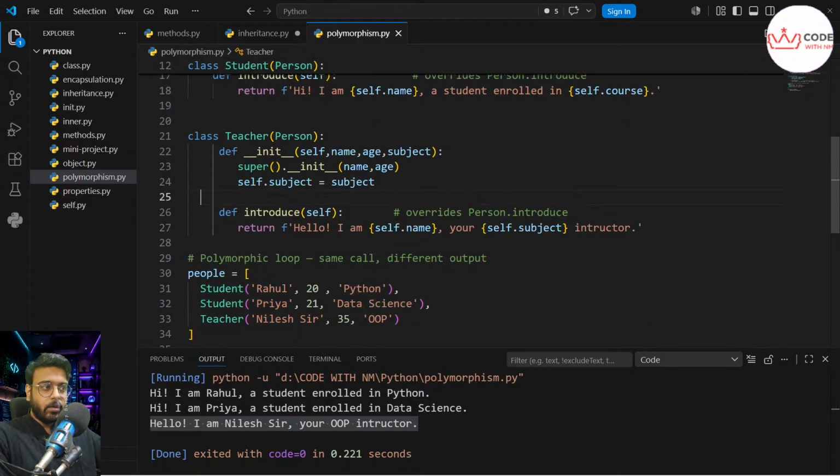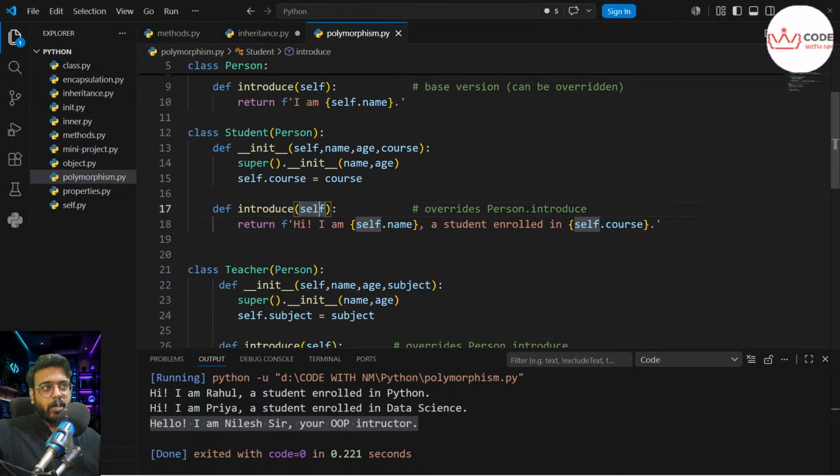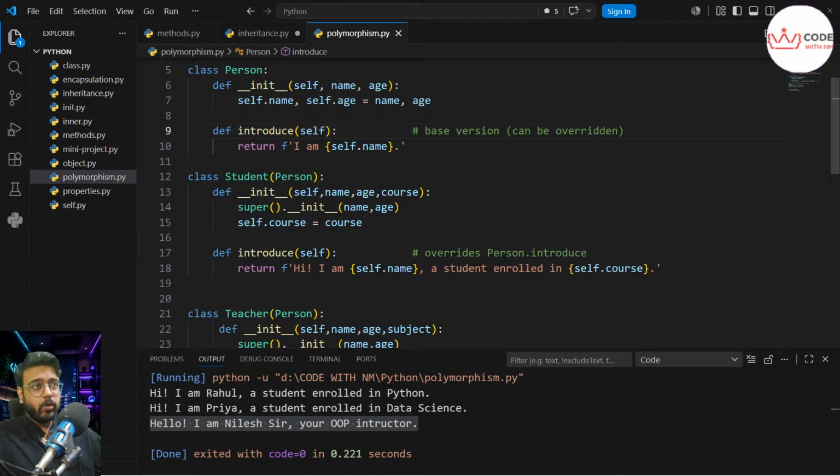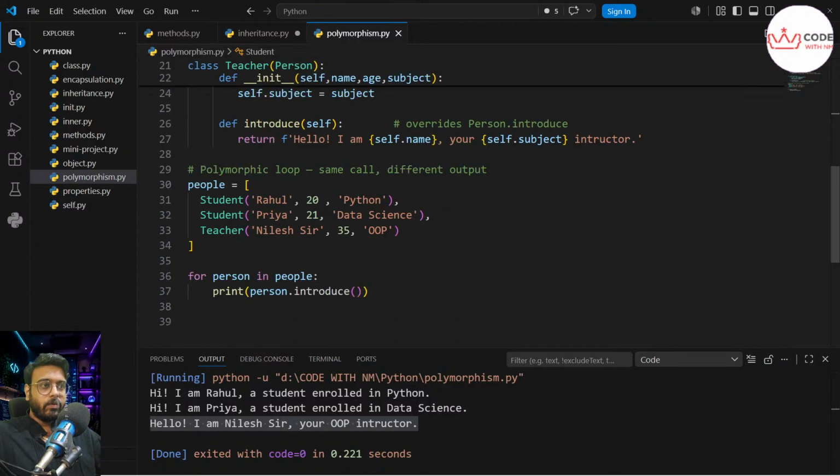And there is another one, method overloading, also. You can learn it. It's the same, only with different parameters. If you see, introduce has one parameter, here also one parameter, and here also one parameter. This is overriding the method itself. But if you use overloading, it means we will overload with n numbers of parameters. If one function or one method has one parameter, the other will have 2, 3, and so on. That is overloading. Simple.